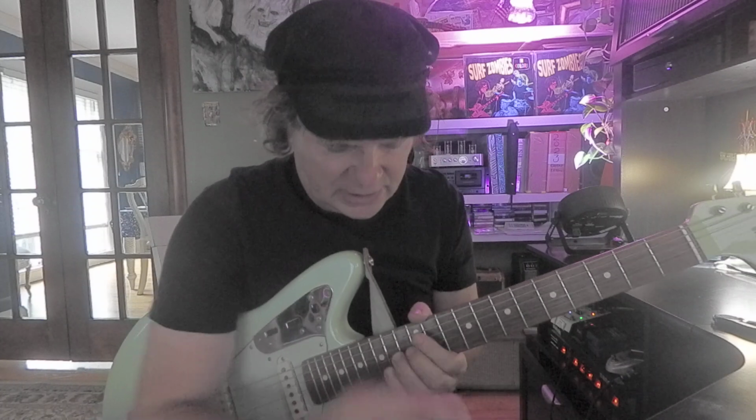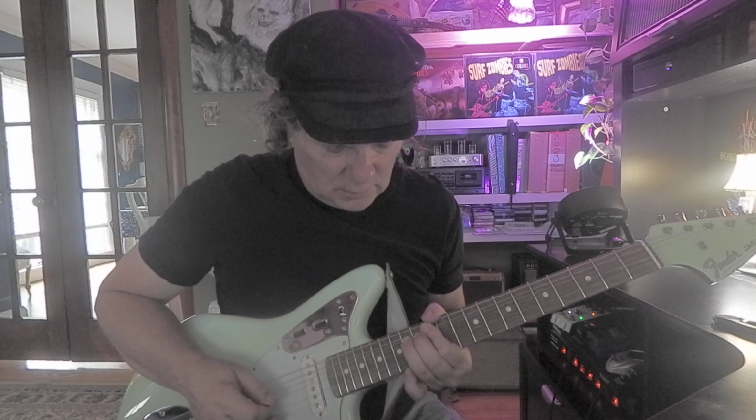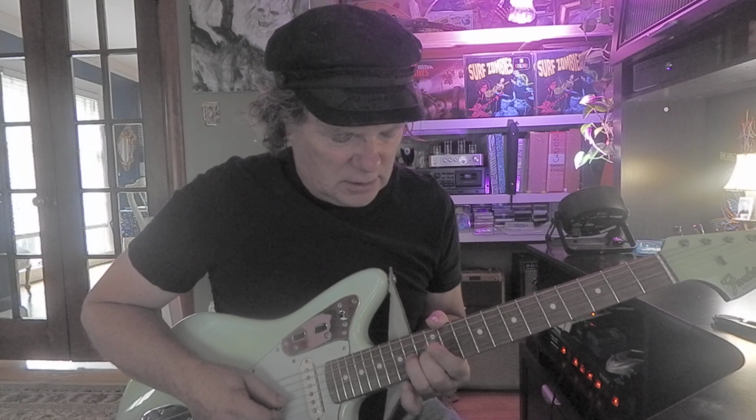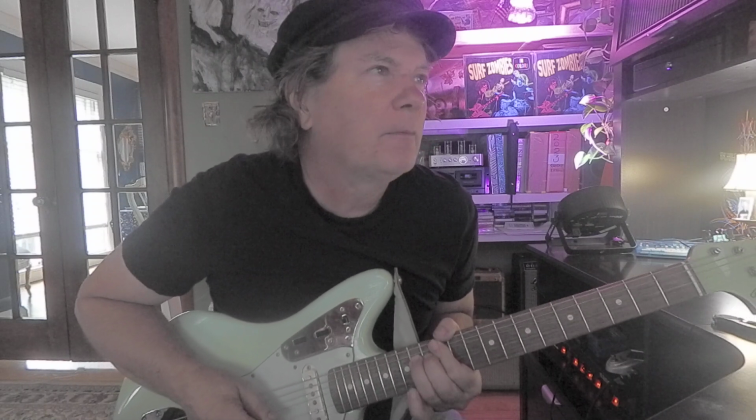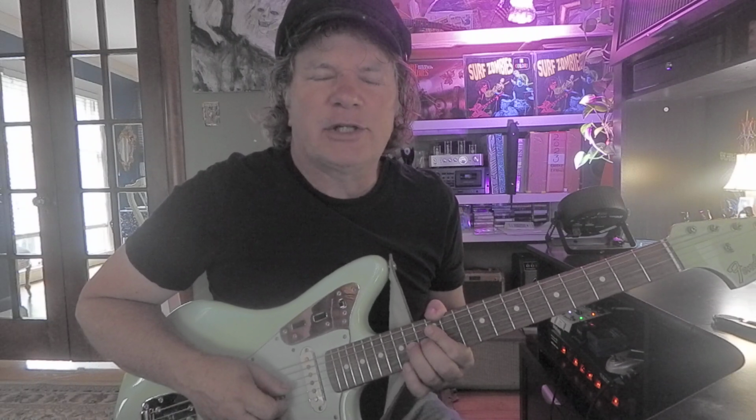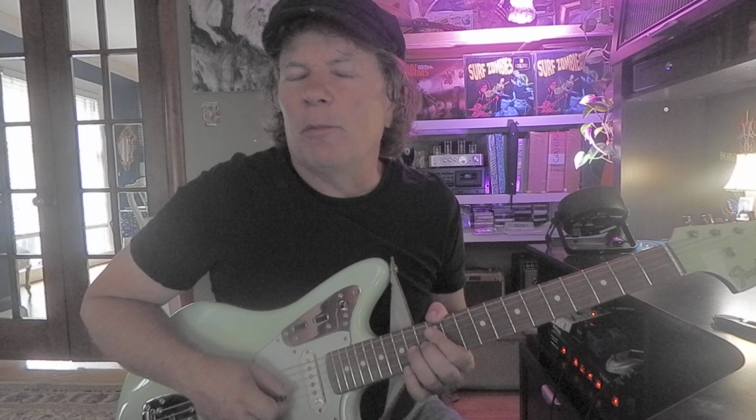Middle and ring are kind of fused like a paddle here. Middle and ring, and you're on your tip. You're hitting it with the tip of your ring finger, but you're reinforcing it with your middle finger, so you got double power. And pointer finger's just there to knock out the 4th string mainly. So it's kind of a reaction or a muscle memory thing. I don't have to think about it very hard to do that.